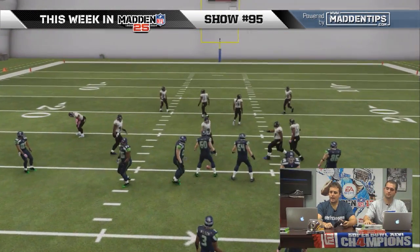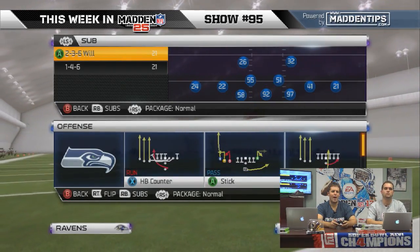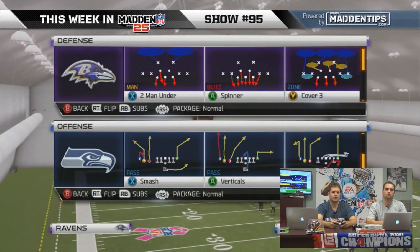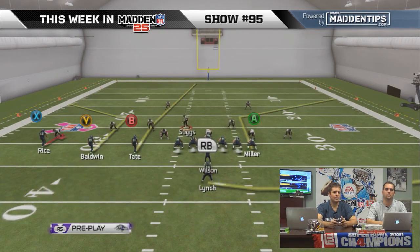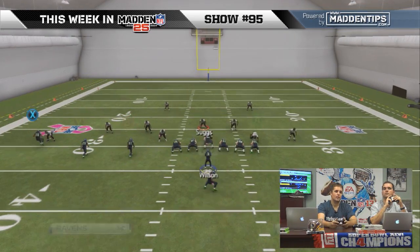So we'll take a look here at the smash, and a good question here. The reason the smash is a good concept is it's something that works in real life, and it also features one of the best routes in the game. Smash is going to feature a corner route and a little hitch route. As we saw in Problem's offensive guide, what's good about the smash is you can make X's route, which is a hitch, into a smoke, and that's going to shorten the window. Sometimes with press it makes it a little longer, but generally it's going to be a better way to hit the sideline. Now, smash in real life is going to be used to beat cover 2.